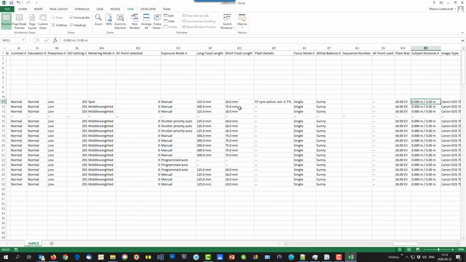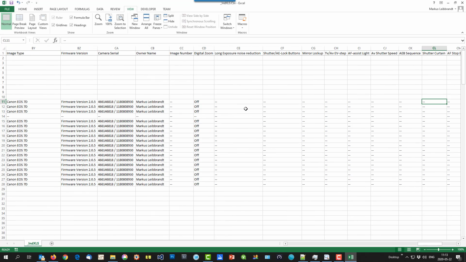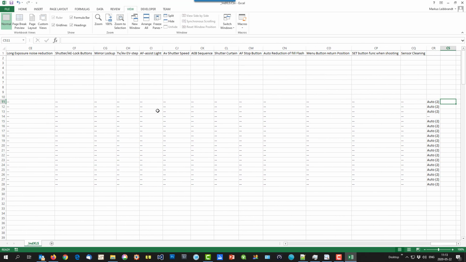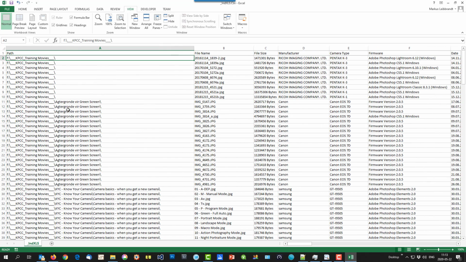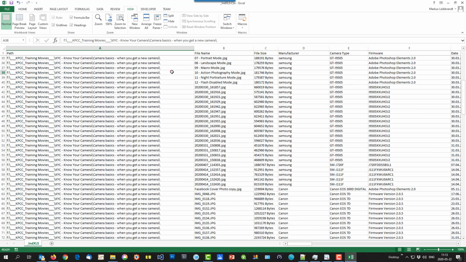That information gets embedded in the photograph. And a lot of other information that you normally don't think of using. So this information you can now sort and use to do statistics on, and easy enough.